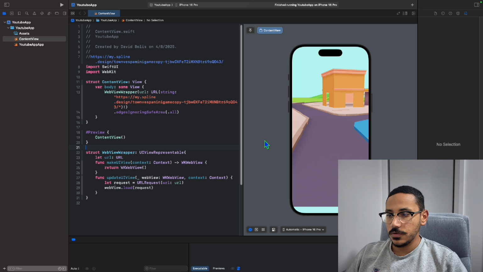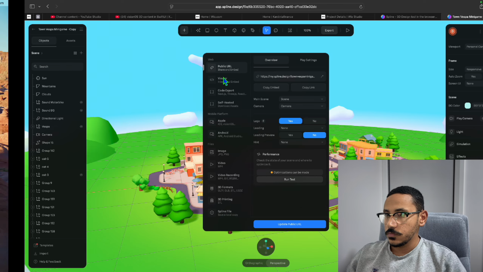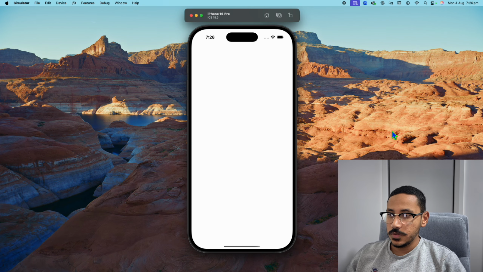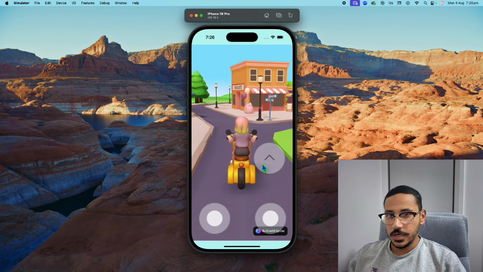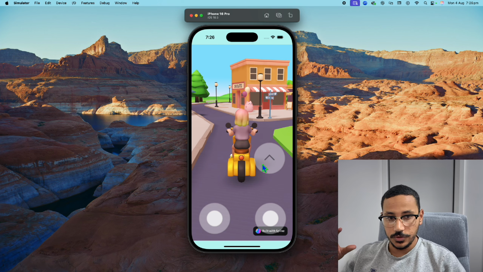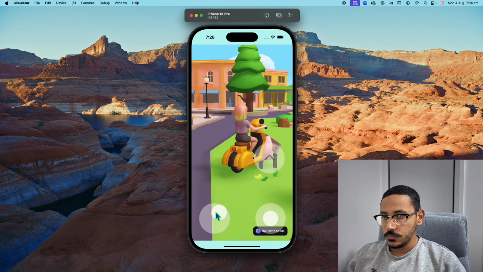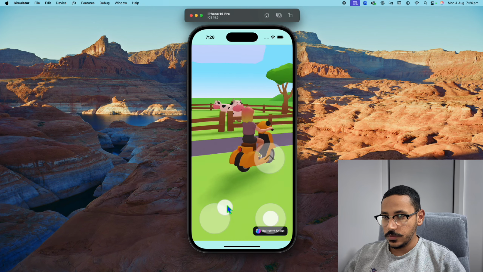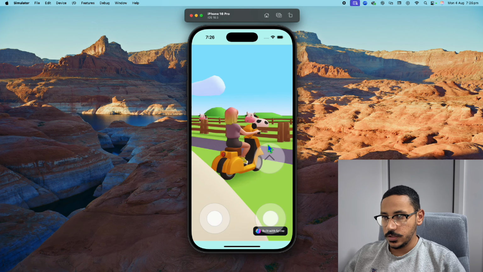Now again, just remember, we're running this through Xcode itself, so it will be laggy. But then if I go ahead and run this, the app is running up, and as you can see, straight away we're in the game. I'm not sure if you can hear this or not, but there's also audio of the game. I can move myself around, can do everything. I can move the camera, as I told you, and I can jump.